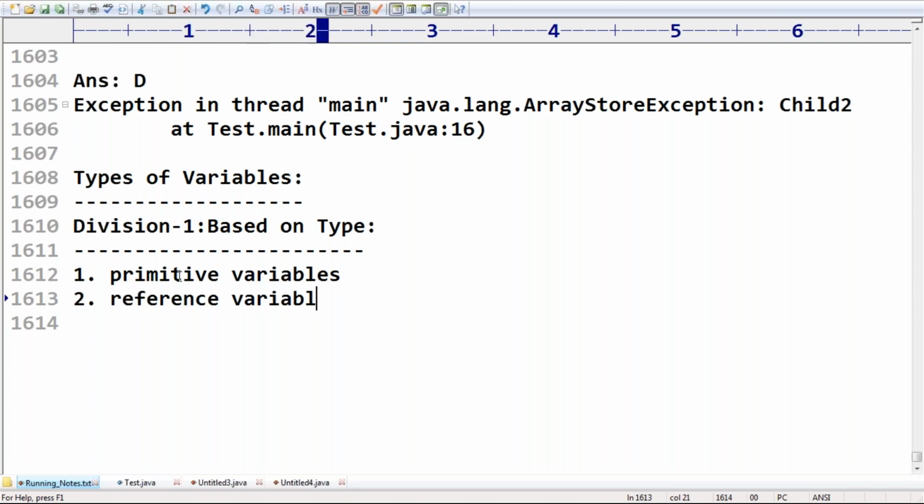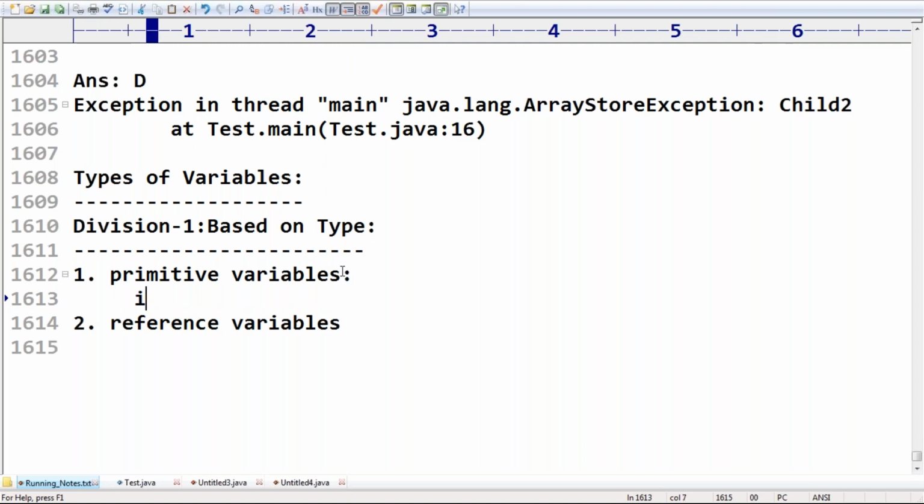Not required to discuss much about this. Primitive variables means the variable which can be used to hold a primitive value, like int x = 10. Reference variables means the variables which are required to refer to an object, like Object o, or String s = "Durga", or Student s = new Student().